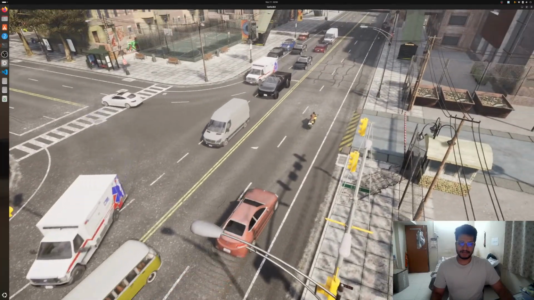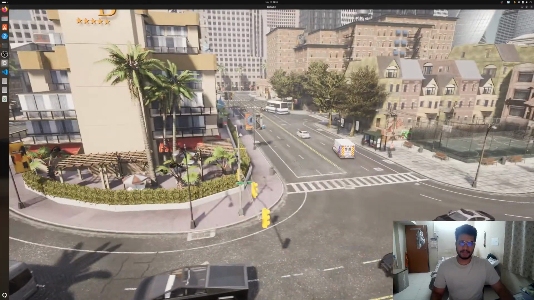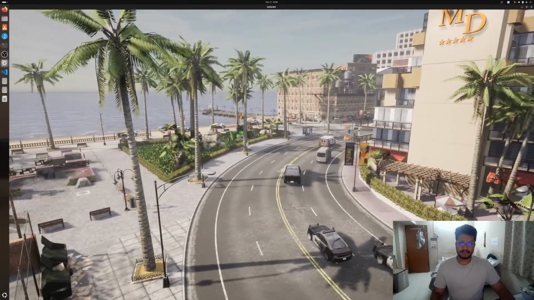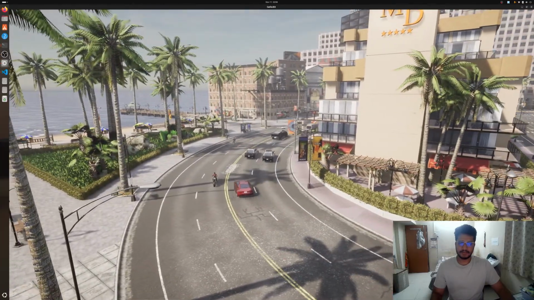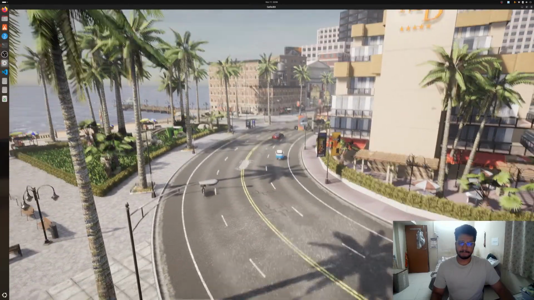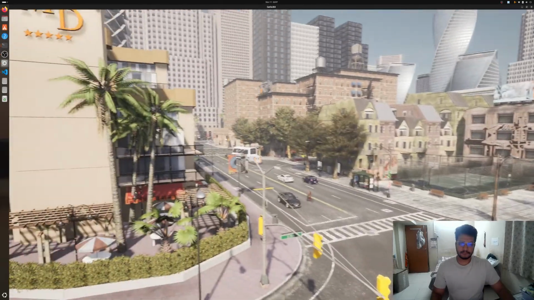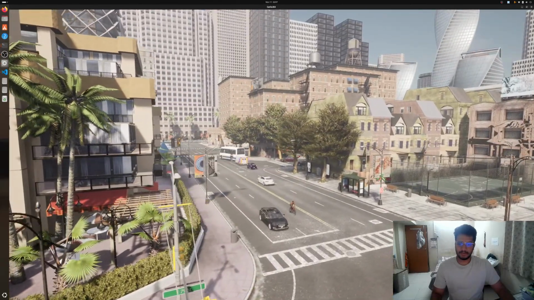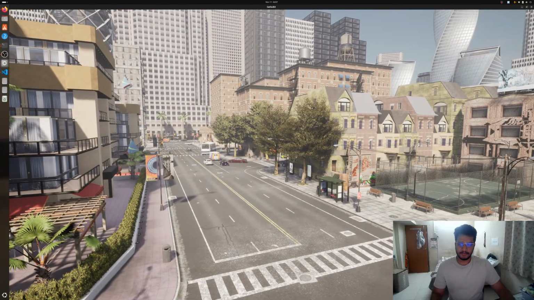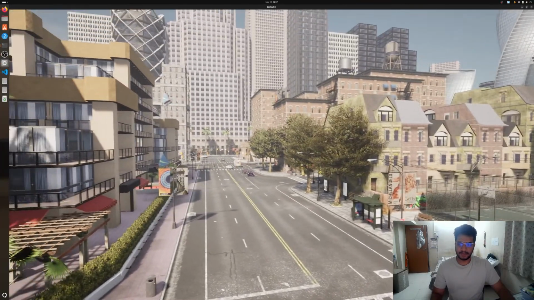We have bikers also. But where are the pedestrians? Wasn't the W thing for pedestrians? Okay, maybe it was like the bikes and all. Oh no, we have pedestrians also. Look.